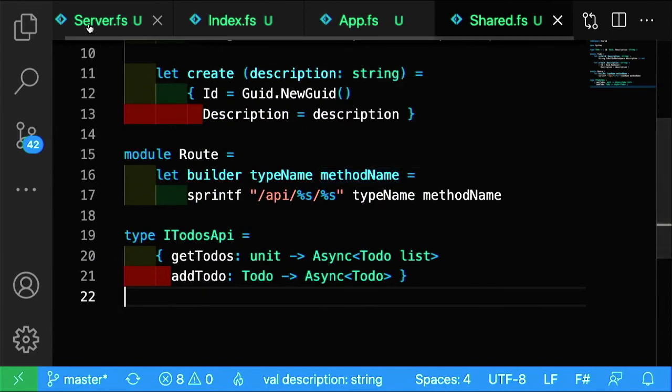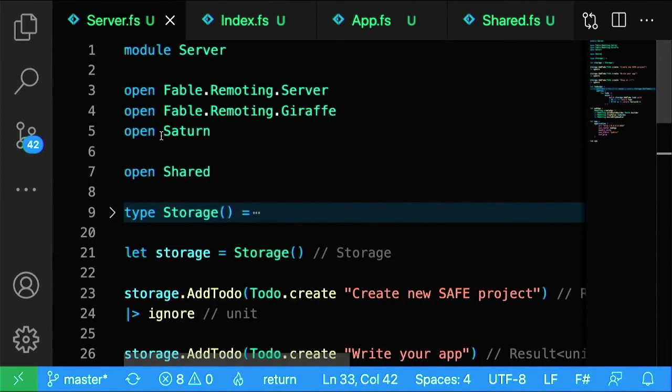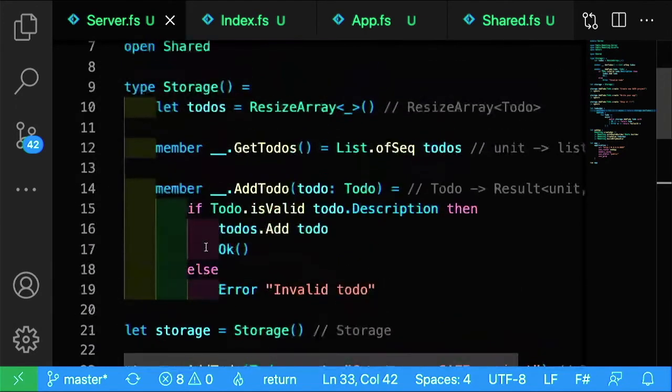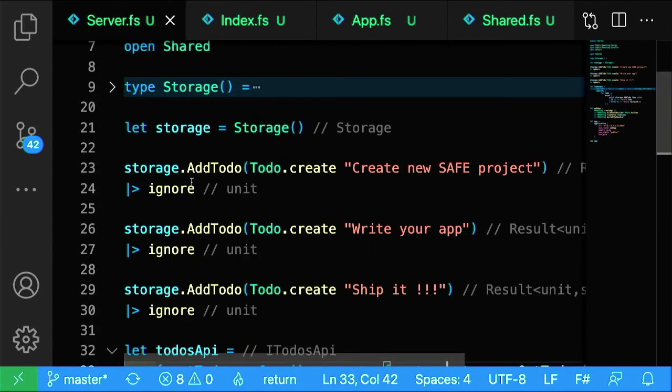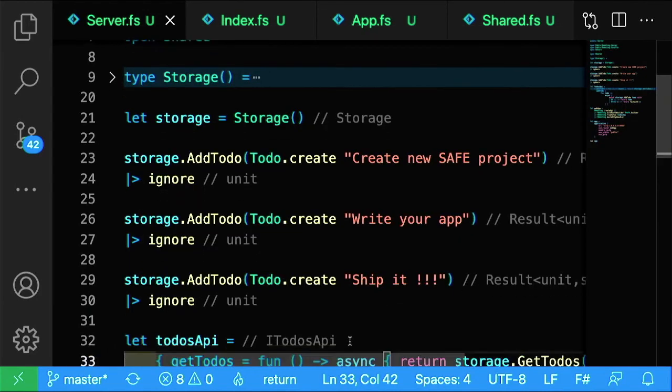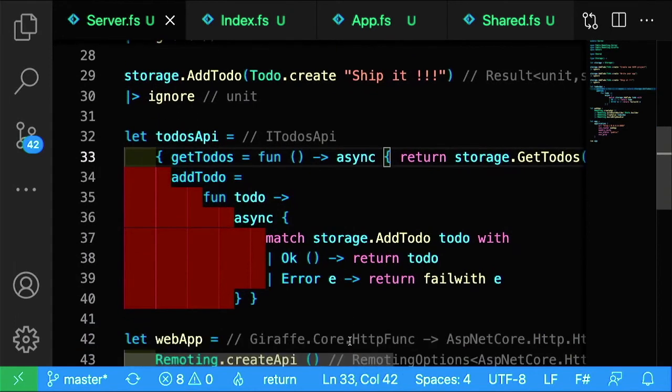Then we can look into the server implementation. So we have some in-memory storage here for the to-dos. That's not interesting. We are adding some to-dos when the server starts. Not interesting, but this is the interesting part.